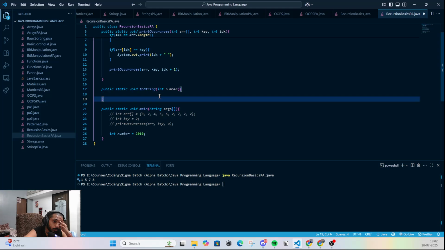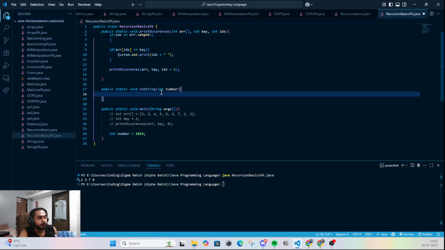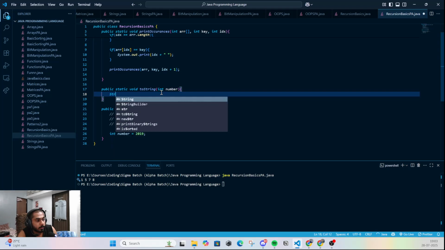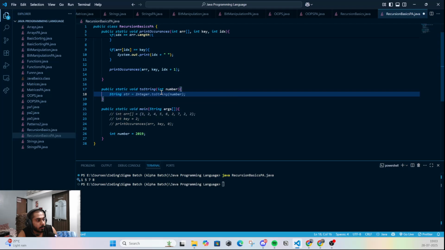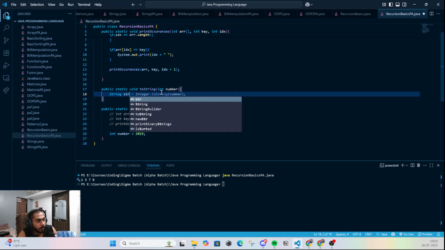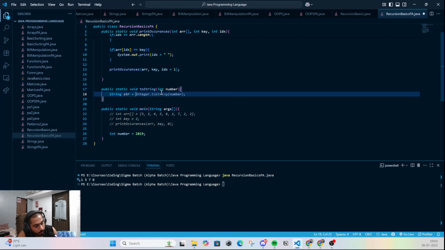Okay, can we string str is equal to empty?